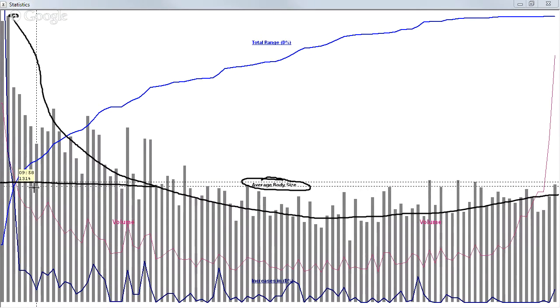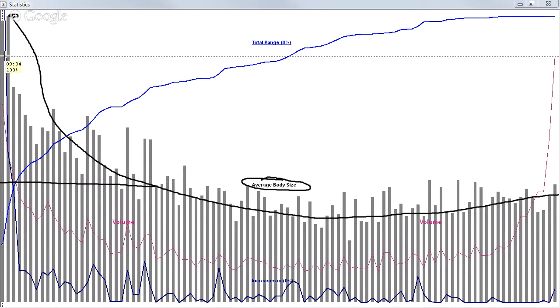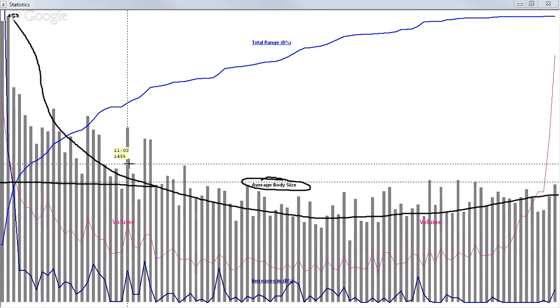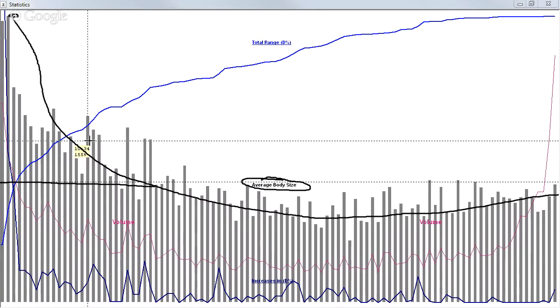So how does that help you? Well, the last really above average candle is about 11:18. And we tell people that you should get most of your trading done, if you want to make more money, before 11:30, because as you can see, the first few candles are huge, way up here, and then it starts to slow down, and you get smaller ones and some big ones. But that's a behavior. What is that based on? Lots of things, but it's been that way for years. That's what I care about.